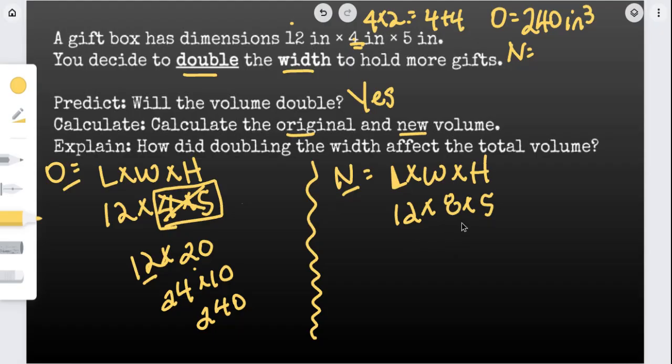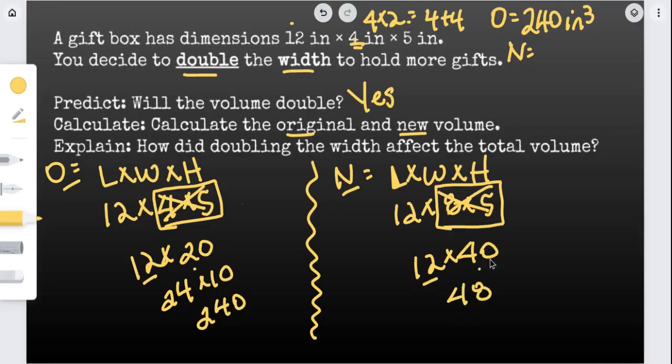I'm looking over my factors, and again, I think I'll start with 8 times 5 here at the end because I see that that's going to give me a nice, easy number to work with, that 0 on the end, because 8 times 5 gives me a product of 40. Cross off what we've used and bring down the rest. 12 times 4 is 48, and then this leftover 0 is the same as saying 48 times 10, and 48 times 10 is 480. So I'll fill in my new volume, 480 inches cubed.